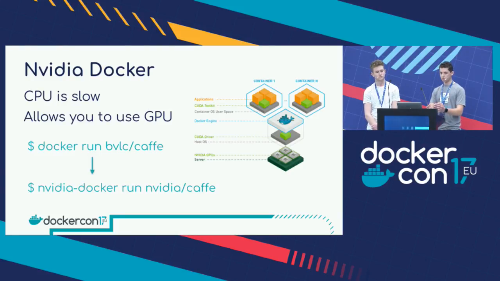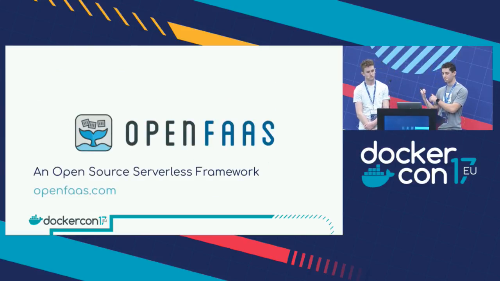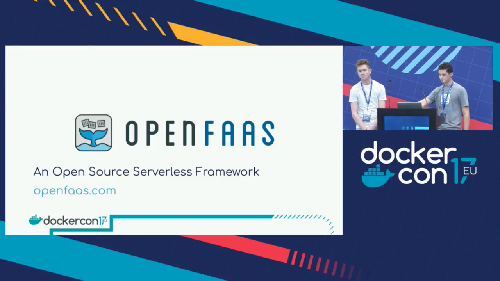So now we've got our model that works on colorizing images. How do we do this? We put it in OpenFaaS. OpenFaaS is an open source framework for running serverless functions developed by Alex Ellis and a whole bunch of other contributors. It makes it super easy to take essentially your code, put it in a function, and scale that up backed by Docker Swarm or Kubernetes, right out of the box. It's really easy to do.